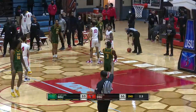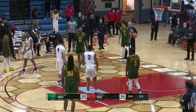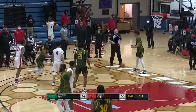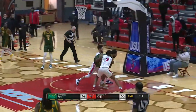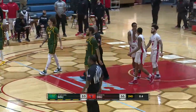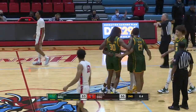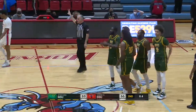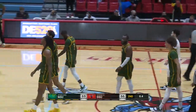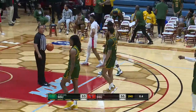It'll be Spartans ball. 2.3 seconds left. The only hope here is to make a steal and put it up, but they need 3. Yeah, it wastes too much time with that possession. They should have moved a lot quicker, just in case you miss. Into Tate, the foul committed. 0.4 seconds left. You get an opportunity to foul and still have a chance to score the ball. Well, this one, they'll go down to the other end. Tate will make it a chance to extend the lead here. Leading by 3, but no opportunity for Delaware State, as there is 0.4 of a second left on the clock.